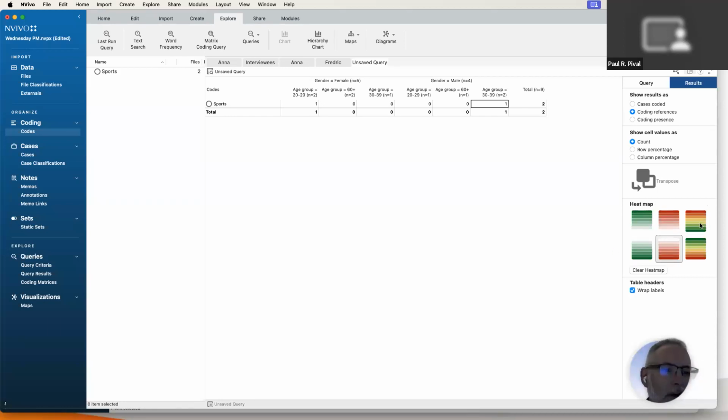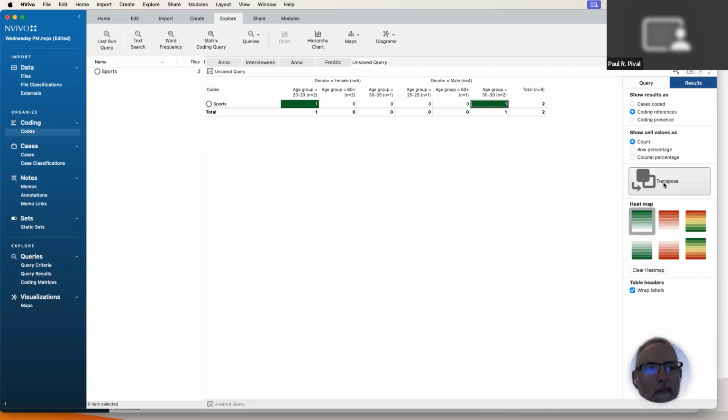The other two things that you might want to take a look at are these heat maps. The colors don't mean anything, but they can help draw your eye to bigger differences in numbers. In this case, there are only ones and zeros, but it's highlighting where the ones appear and suggesting that you don't pay attention to the zeros. If I had a huge spreadsheet here, that might be a way for me to kind of explore and say, oh, well, interesting. There's a whole bunch of numbers over here. Let me double click on that, get to the results and see what's going on there.